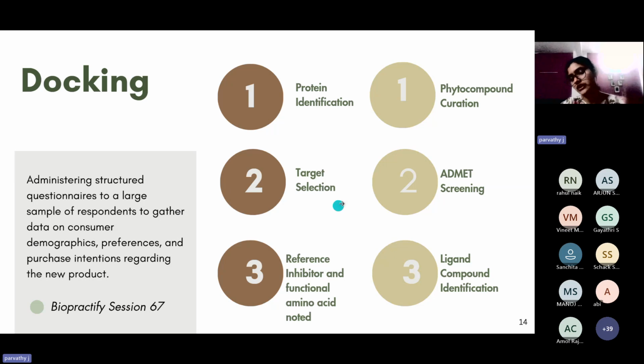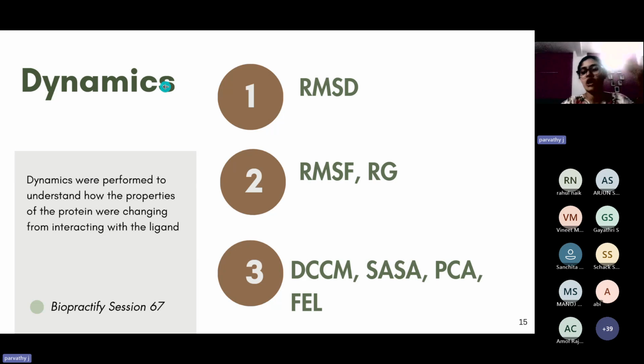So, and even the top protein in the list was also another fungal target that we had. And here are the fungi. One of the fungal pathogens that we have used was Candida albicans. So in dynamics we tried to find out how our top ligand is binding with our protein of interest, the top protein of interest, to understand how the small molecule lead is a better inhibitor of the top target that we've taken.